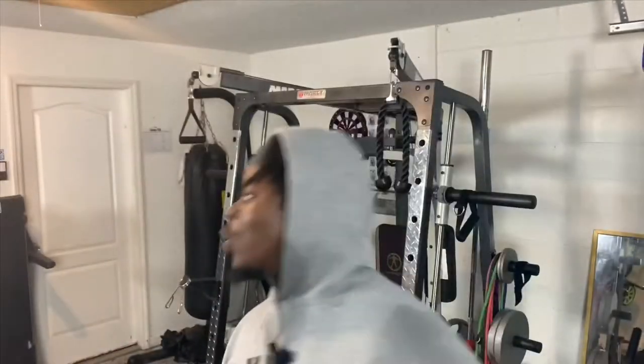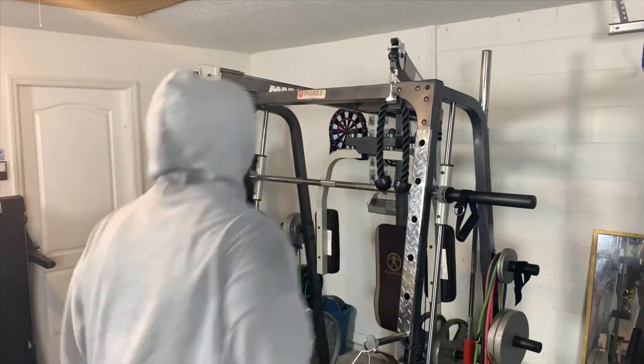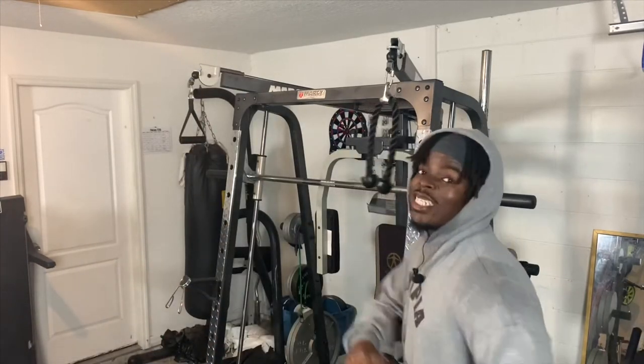Gotta get myself amped up for these last two, because I'm tired. So now we're getting ready to hit tricep pressdown, and then we're gonna do tricep kickback. Okay, I'm acting a little crazy, but I gotta do what I gotta do to get these last two movements in. So let's get it.